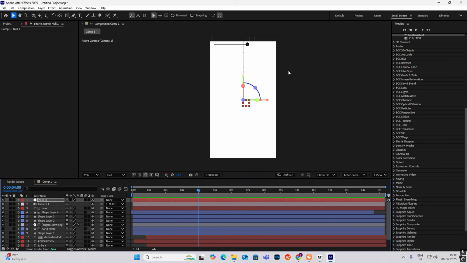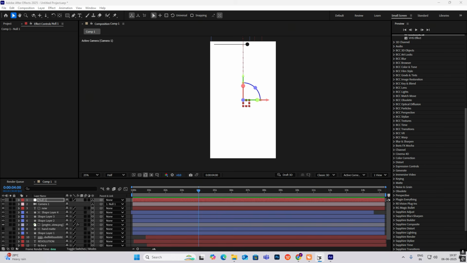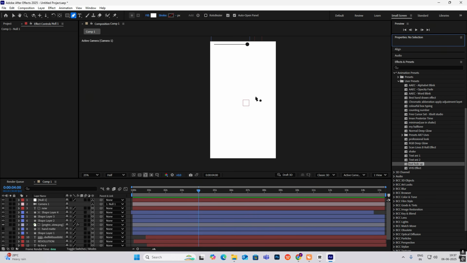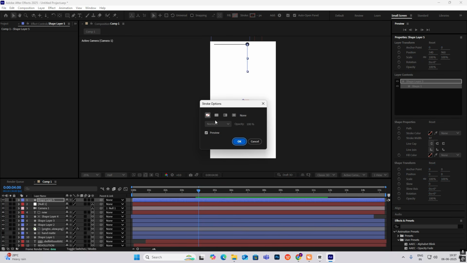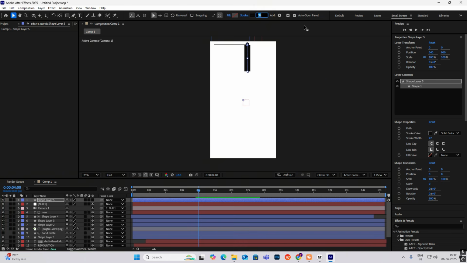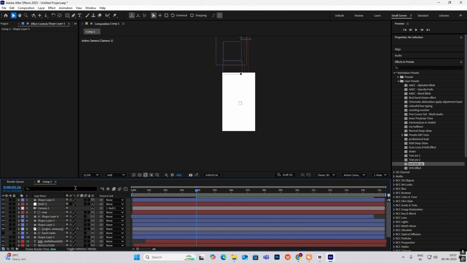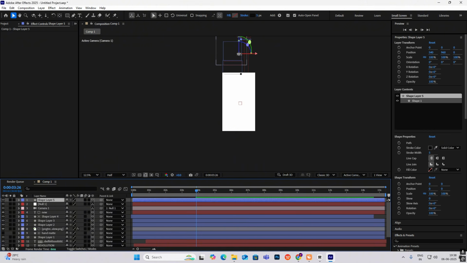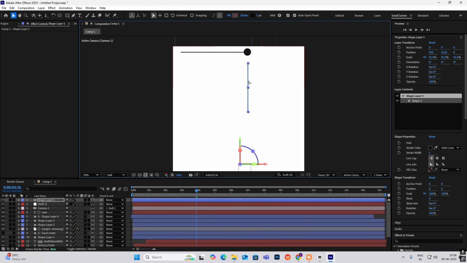Now we have transitioned into the next scene, but as you can see, again one line is there in this history of video editing. So again we'll design it by selecting the pen tool, make another line from here and click here, deselect fill and enable stroke, make this black and reduce it to 5. Make it 3D, and as you can see, when you hit 3D, the original one goes up. Now just drag it down and align it properly.